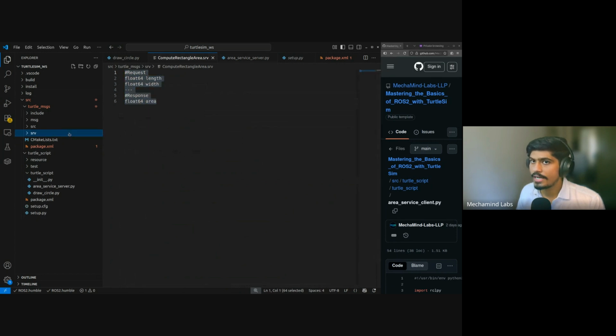How did we do that using the command line? We used to do ros2 service list, then ros2 service type for that service, then ros2 interface show to look inside what was there. Now we are doing everything in a forward manner instead of going in the reverse manner.